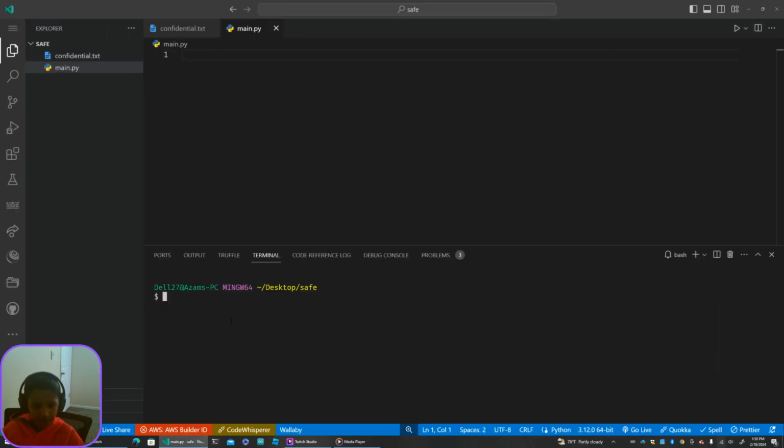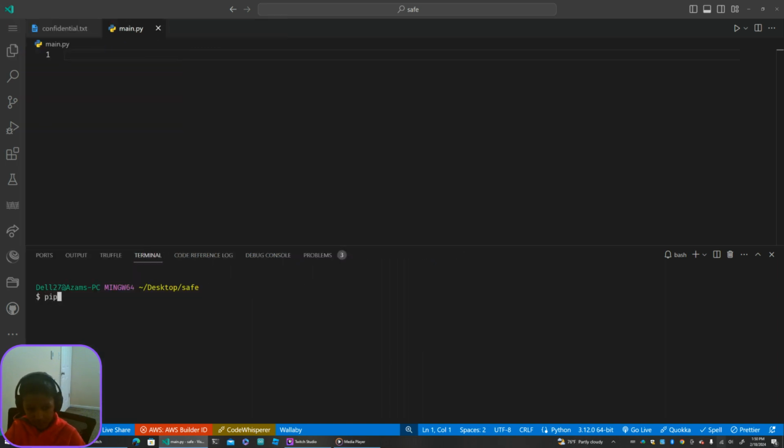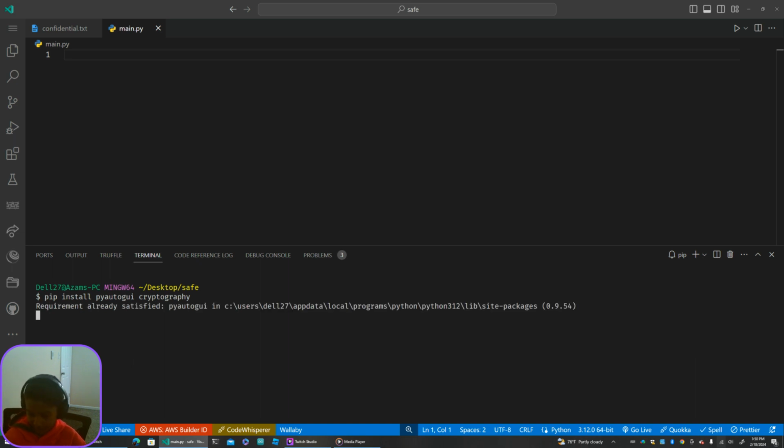What we're going to be writing here is pip install PyAutoGUI and cryptography. There. It's just going to download the latest versions of both of those.